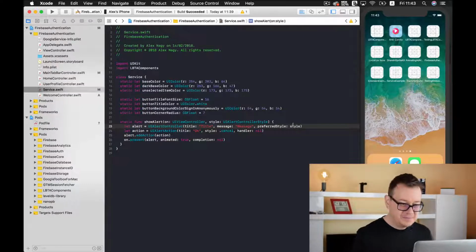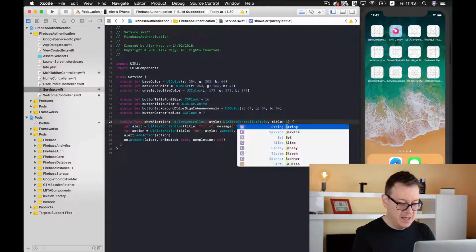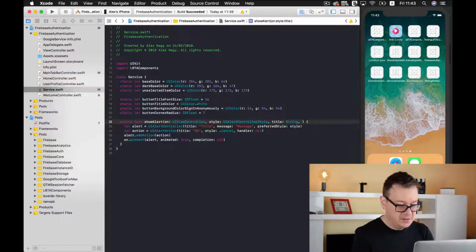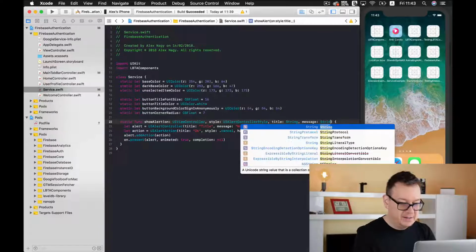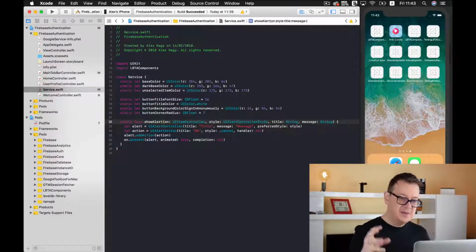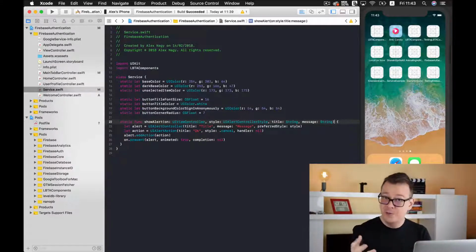Simple as that. Okay, next up, I want to have the title. And that will be of type string, of course. And I will just type in here our message while we are at it. And again, it is a string. And because these can be optionals, well, if they are nil, then no title or no message will be shown.